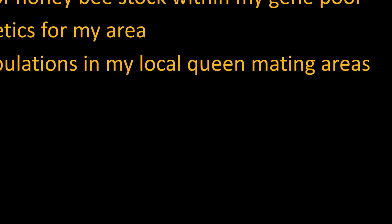So like I was saying, beekeeping is no different than raising livestock. You have to have diversity in your gene pool. And we need locally adapted genetics for your areas because they're adapted to the environment in Ohio. We need that so that the bees are used to the flowers and the temperatures in all 4 seasons. And then we're desperately needing to increase the drone populations in our queen mating areas. It's becoming critical.